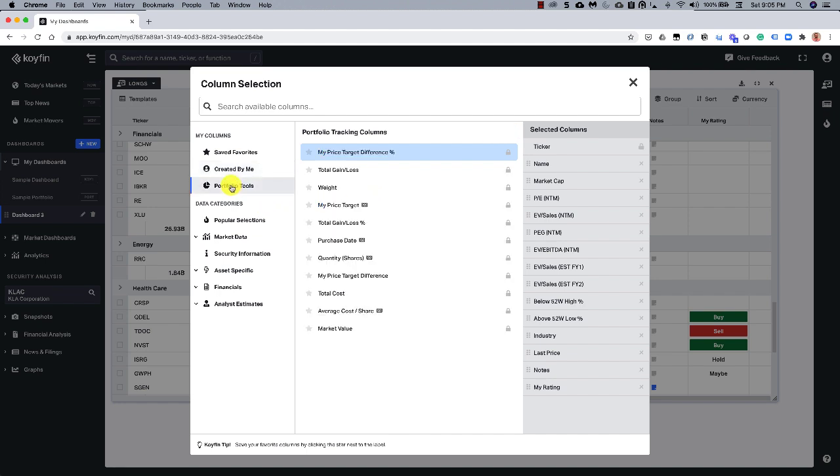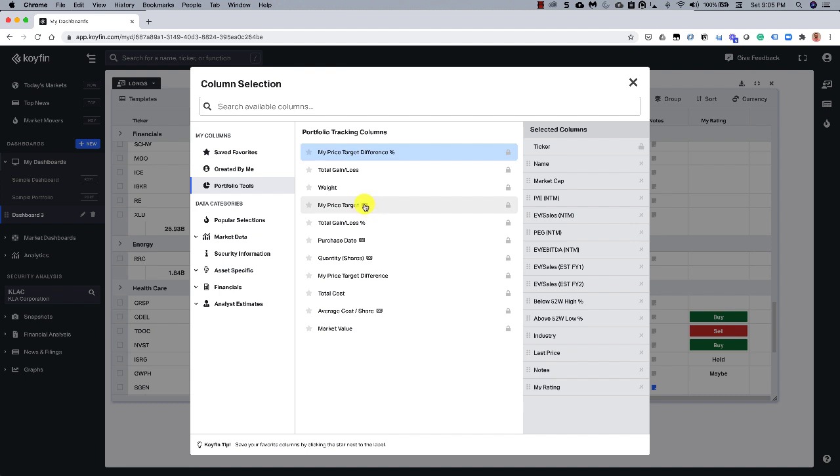The next thing to mention is portfolio tools. We give you a way to create a pretty basic portfolio. Keep in mind that this is just our first version of portfolio tools. We are going to have more portfolio functionality going forward, including the ability to do model portfolios and to look at portfolio statistics historically. But right now, this is a very basic portfolio analytics suite. In here, you have all these portfolio metrics.